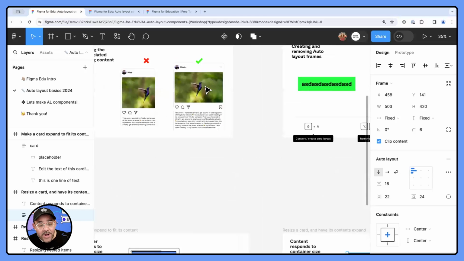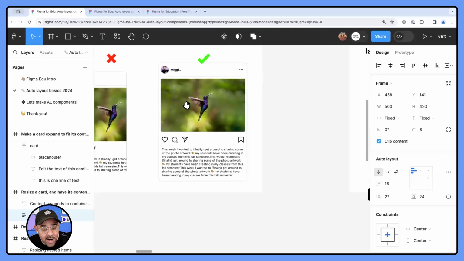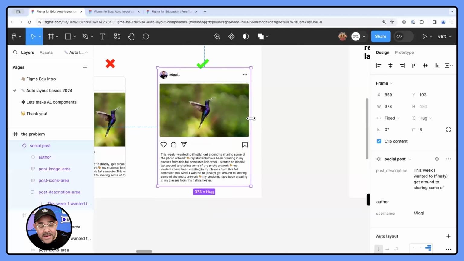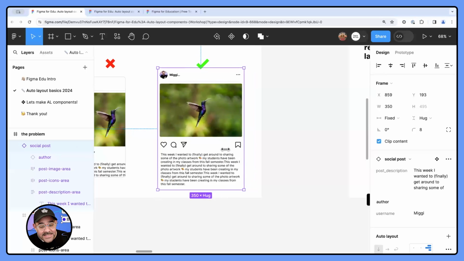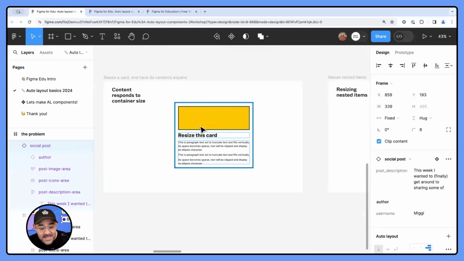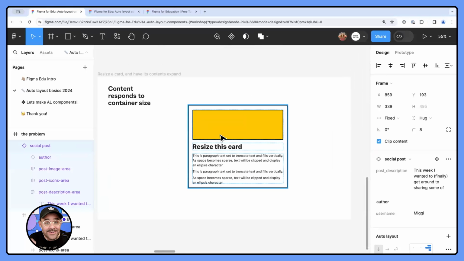So if we were to go back to this original card, the width here is determining the size of this card. It's determining the placement of this ellipses menu. It's controlling that text itself. But then its vertical content, it's going to be the container responding. So you can mix and match these concepts based off of your design intention.